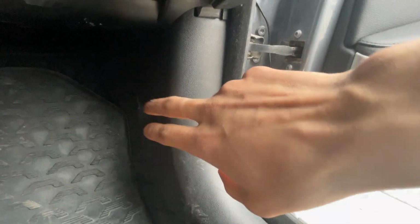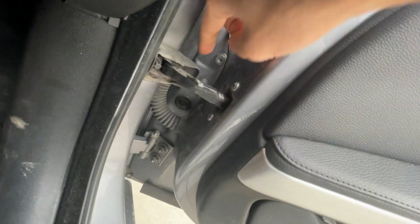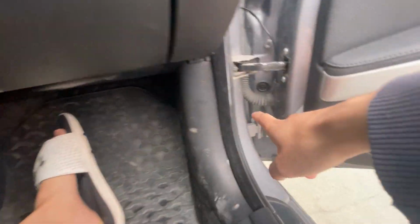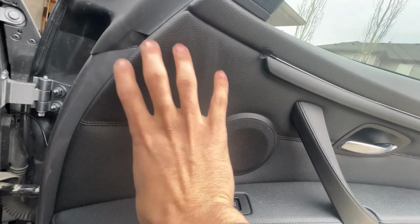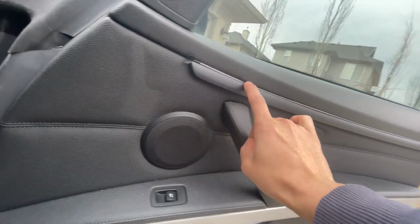So I took this apart, and there was a hole that you could feed the wire through and then bring it in here. So the right way would be to actually undo this grommet and feed it through there, which I did for the other side, by the way. And then the bulb itself comes up here. You would just tape, like behind this, you would tape it and then just feed this.